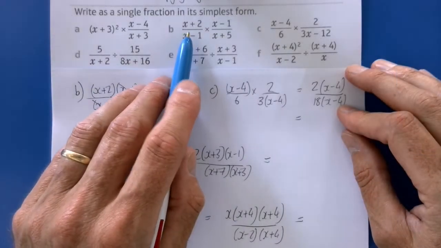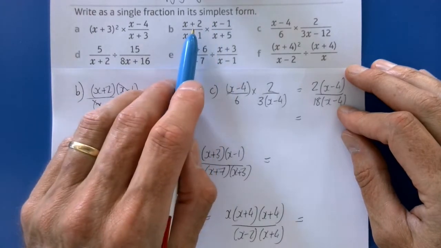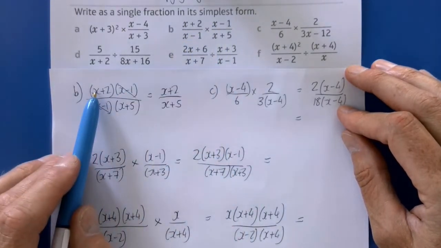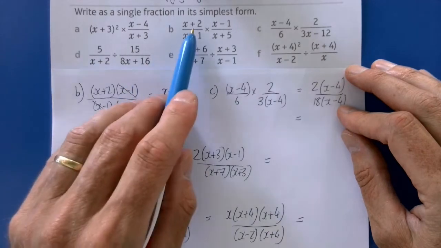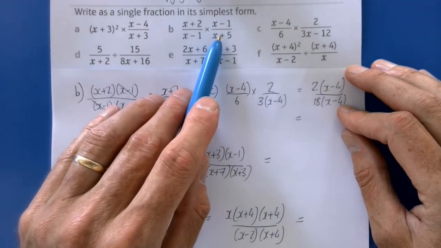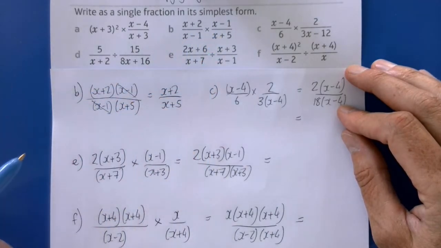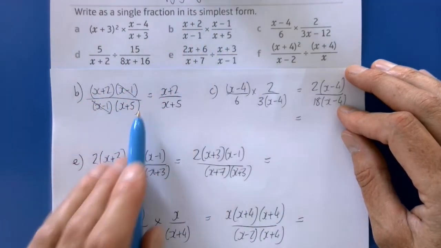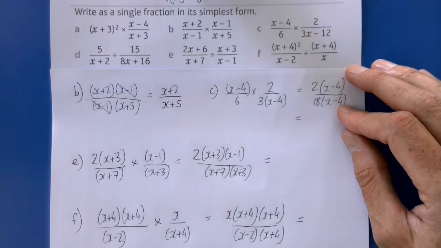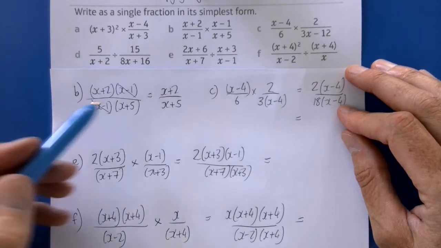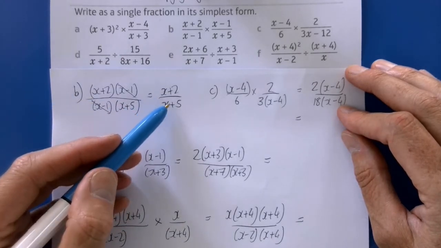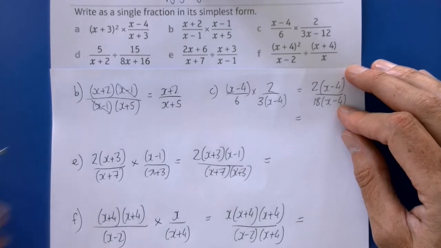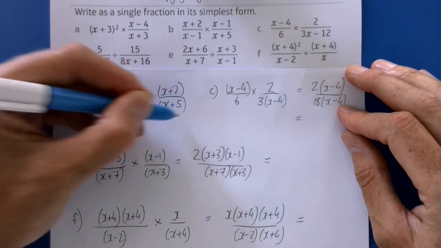Okay, so with B, some of you will have been able to cancel before you multiplied, but I multiplied it out. You notice that when they're as separate fractions, no brackets, I just think it's better to put the brackets in when you multiply it all together. So I did that times that, and that times that, and then cancel that. Notice I didn't multiply out the brackets, just leave it as it is, and then when we're back to single thing over single thing, don't bother putting the brackets. If you have done, that's absolutely fine.